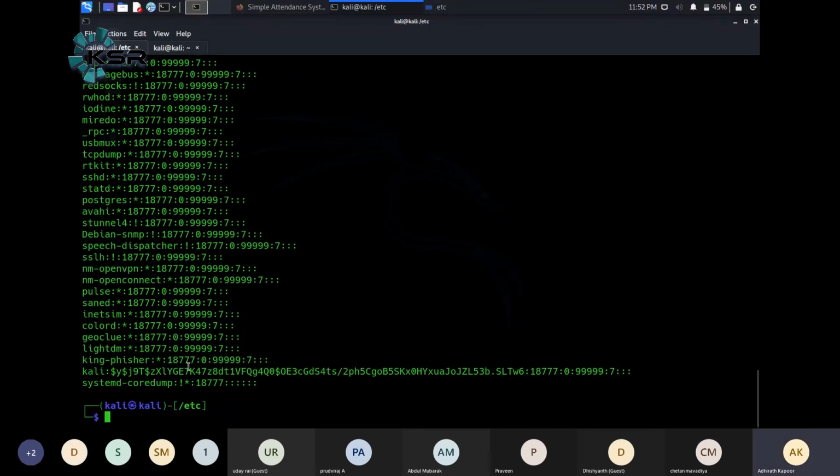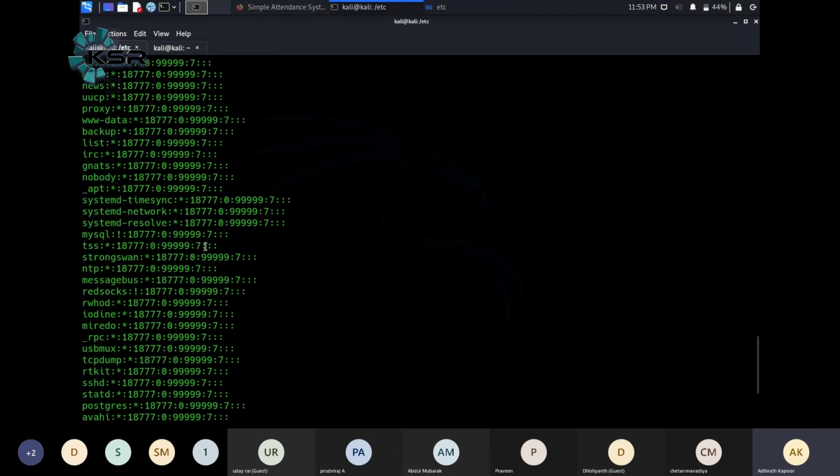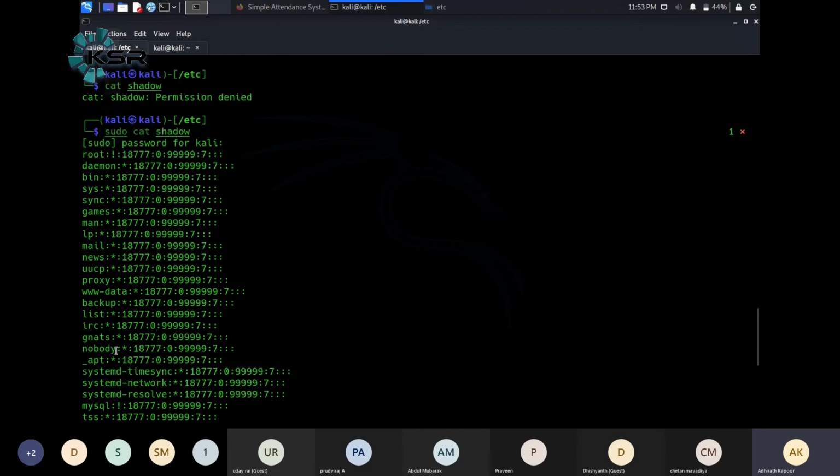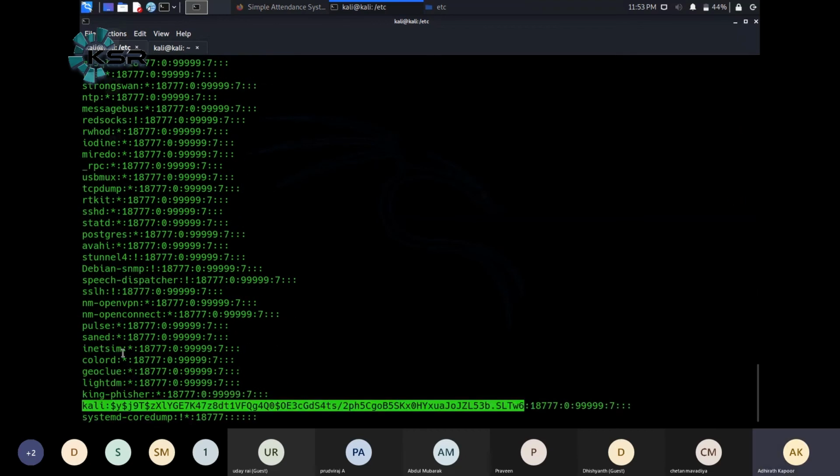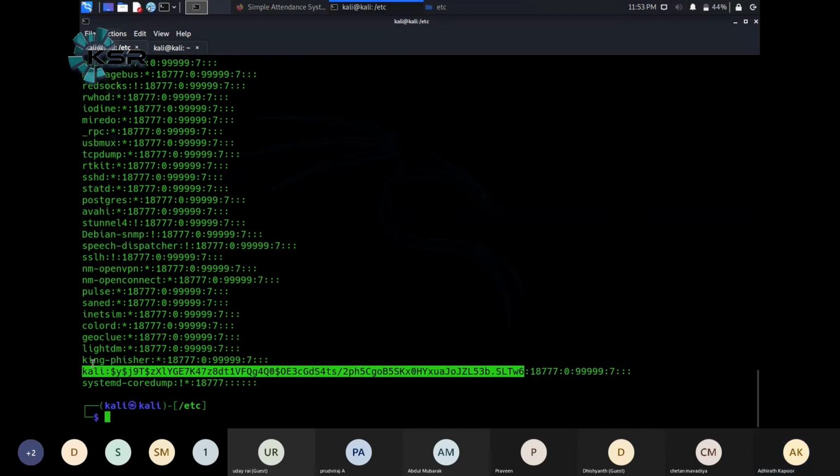Now again here you have a lot of entries, but you just need to be aware of the first two entries in every file here. Okay, or the first two fields in every file that you see here. You should be aware about just this much information. Okay, so most of these are processes. Now there won't be any passwords for the processes. Processes are running on a computer. A process does not require a password. Users do to authenticate themselves. So right now, Kali is the user, okay, and this is their password, okay.